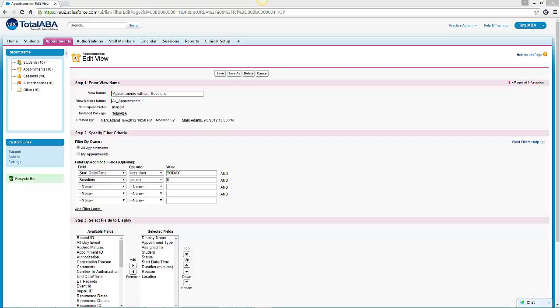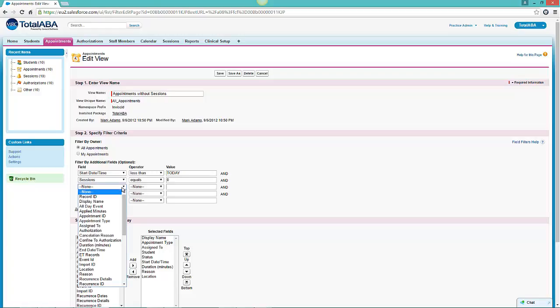For an example, if an appointment was canceled, then it shouldn't have a session created. So I probably want to filter canceled appointments out of this list. Also, there may be some appointments that are not supposed to have a session created. For example, if we have an appointment for a staff meeting, there likely is no session created for that appointment. So we don't want those in there either. So let's add a couple other filters to filter out these various appointments.